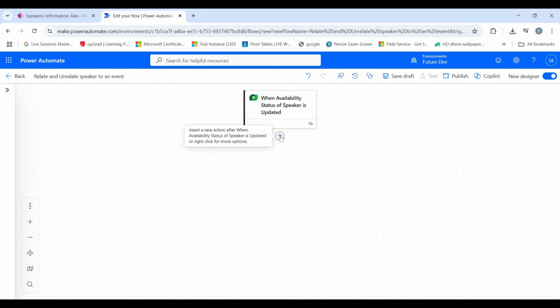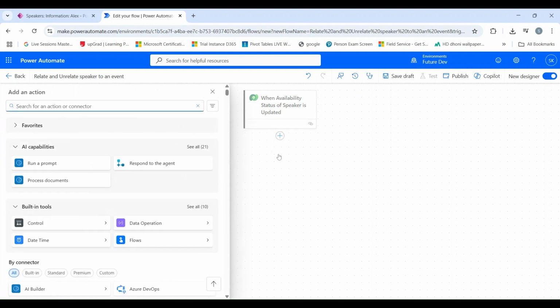Now the second step is retrieving the event information matching the domain of the speaker. To retrieve all those events, we need to use an action called list rows. What it will do is retrieve all the related events matching the domain of the speaker.